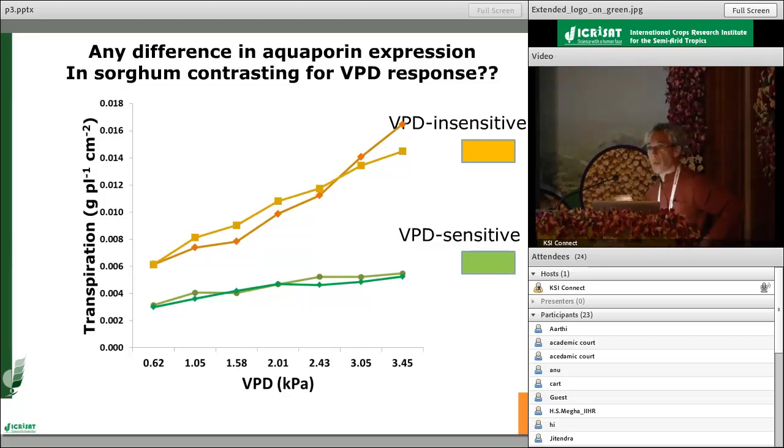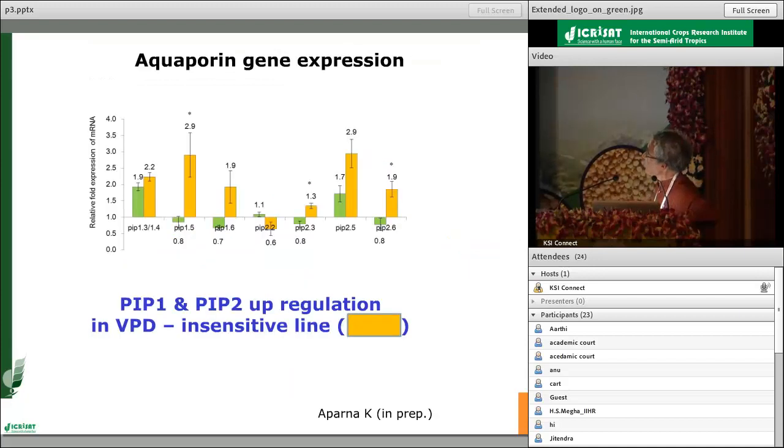We had two chambers, one where the plant would be exposed to an increasing ladder of VPD, and another chamber where the VPD would be kept low. And so we took again samples in the afternoon and normalized them against the gene expression of the low VPD chamber to make sure that we don't bang into diurnal effects. And again, to cut the story short, it's quite exciting to see that we've got an over-expression of aquaporin genes, especially in the PIP1 and the PIP2 families, in the VPD insensitive line, the one that needs to channel a bit more water when it is exposed to high VPD.